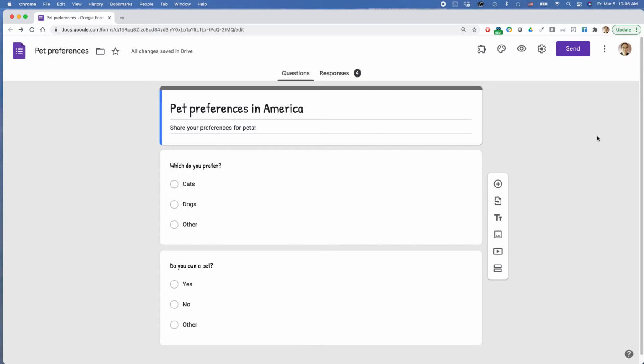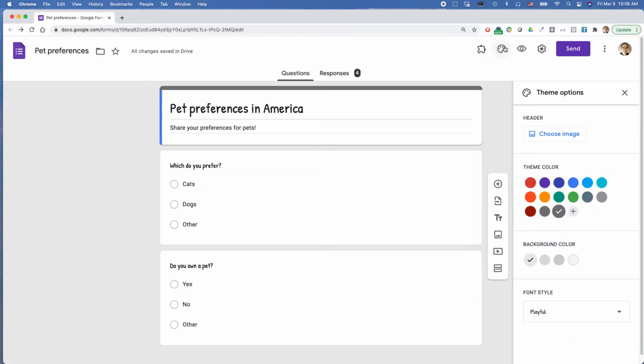So basically, to change the font, go to the theme options up here, or customize themes. Click on that icon, and you'll see a couple different things. You can choose colors and whatnot. The font options are at the very bottom. It says font style, and currently there are only 4 fonts you can choose from.